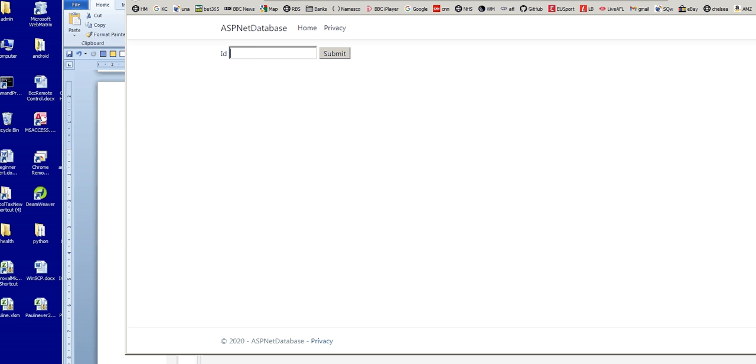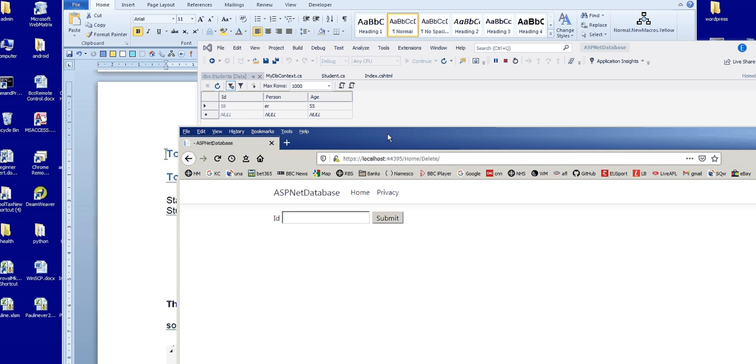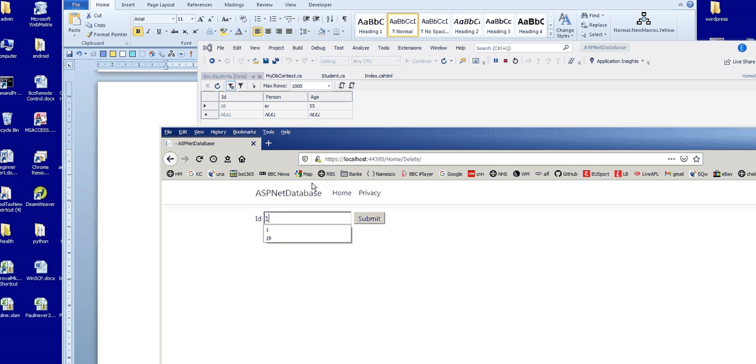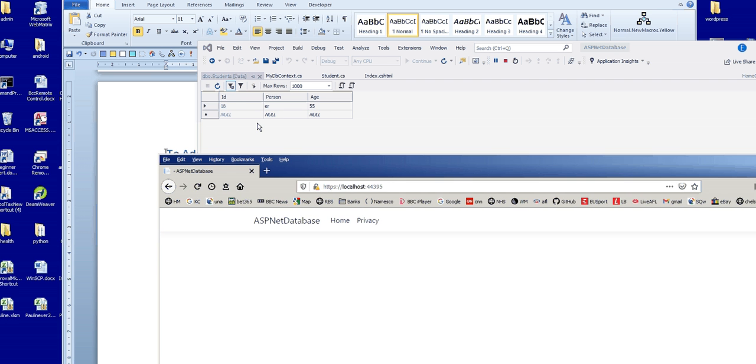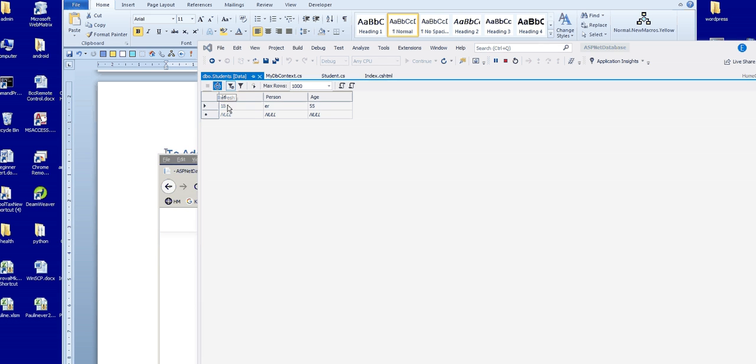And then the student number was 18. Let's see if we can go and get rid of that. So I can click on the submit button, and that should be deleted from the database. Well, oh gosh, doesn't look like it. Well, if we refresh our database, we should find that it's been indeed deleted. Maybe I need to put another student in there while we'll be experimenting. So we can put a person in here with a certain age and student number 29.